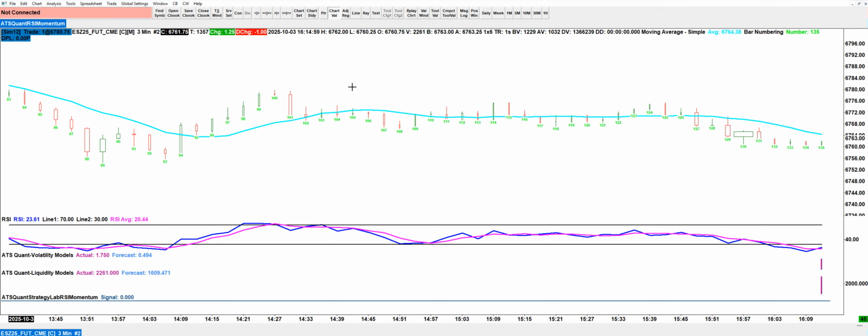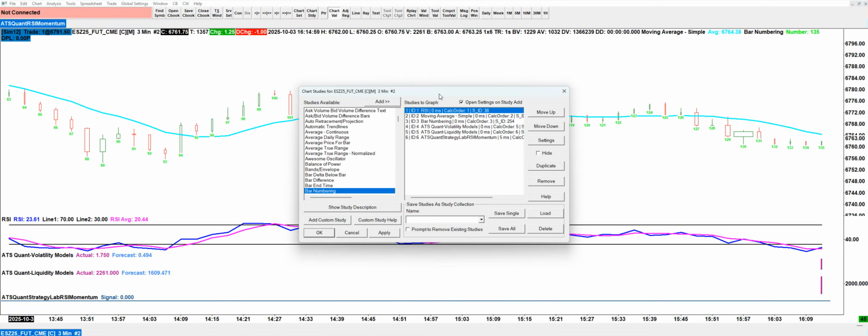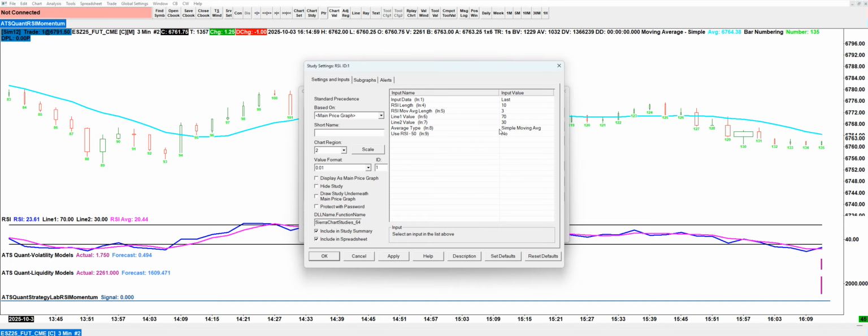So let's go into our settings and update the values for our RSI as well as our moving average. To do that, we can simply right click, go over to studies, and we can see our RSI, our moving average. We can then click on settings, and let's change the values of this. So let's change our RSI length maybe to 5 and our moving average to 15. And let's change this to 55, and let's change this to 45. And I'm just making up values as we go along.